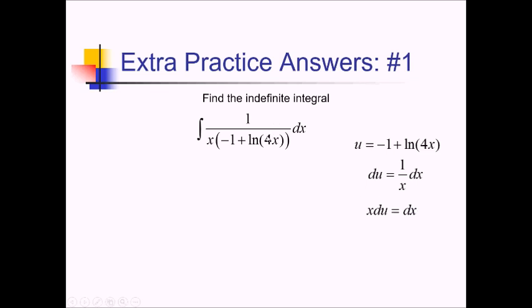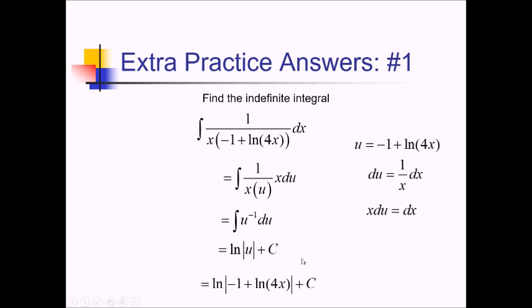Substituting back into the original, we can write 1 over x times u, and then instead of dx we have x du. It looks like these x's are going to cancel, so really when the dust settles, this is just 1 over u du. And let's see here, we can take the antiderivative of this just using ln. This is going to be ln absolute value of u plus c. And if I substitute the stuff that u equals back in there, I end up with my final answer.